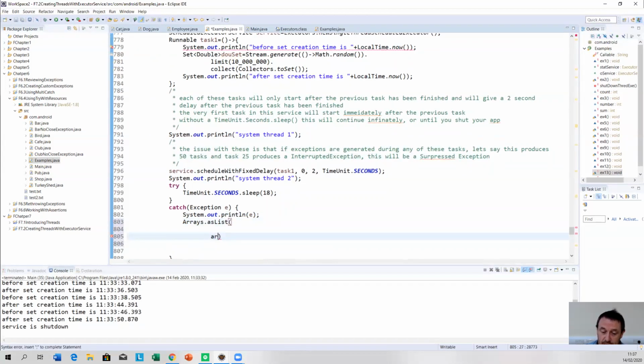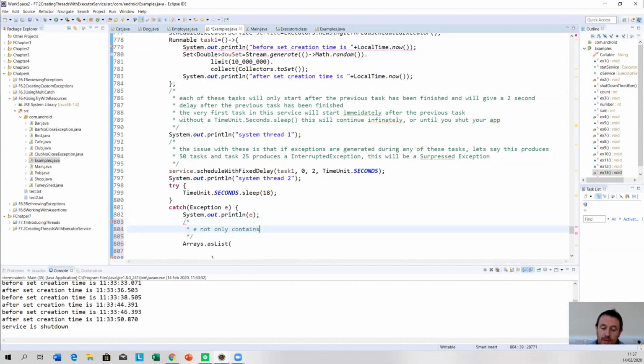It contains an array of suppressed exceptions. So put in here: e not only contains the primary exception, but also an array of suppressed exceptions if they exist.